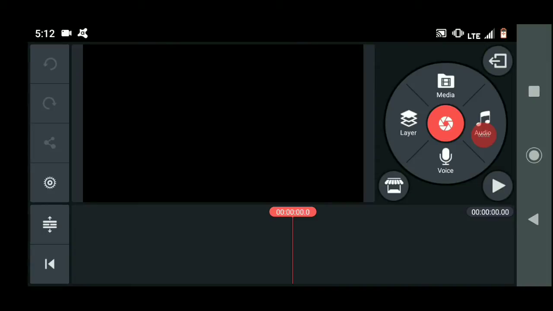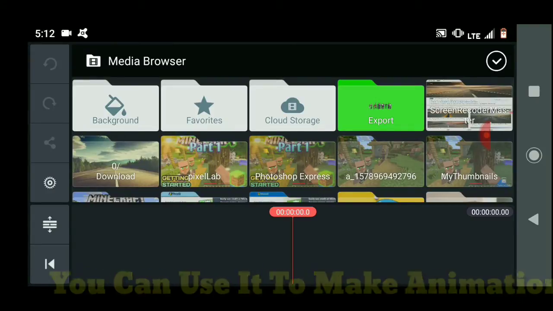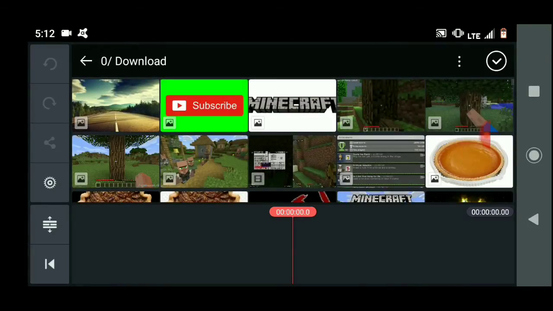Okay, now guys, I'm going to show you how to make green screen animations with Kinemaster. Now Kinemaster, like I already said, makes it easy to use green screen. So if you want to make specific or different types of animations on Kinemaster, I'm going to show you how to do that. It doesn't have to be this specific thing that I'm doing. I'm just using this as an example.